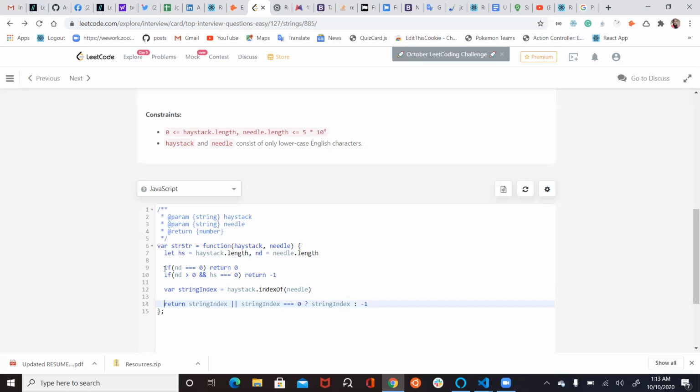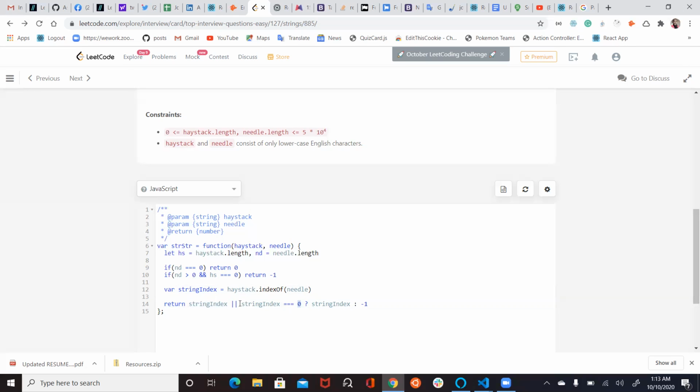Okay, so basically this is what this code is doing. Line 12 is checking to see if the needle is part of the haystack. It's going to return the index and save it within that variable. And so I'm using this variable to check and see if it is a truthy value, which means in JavaScript, any number from 1 up to whatever number it is is truthy, but 0 in JavaScript is a falsy value.